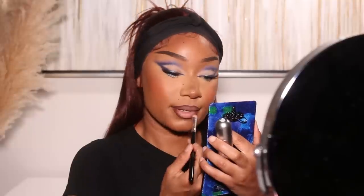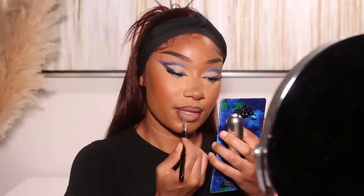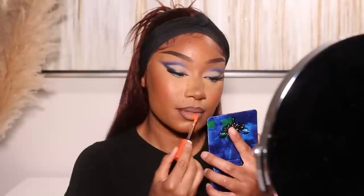I don't know if I like this lipstick more for the packaging or the actual product. Don't get me wrong, the product is amazing. I love this lipstick formula so much. You guys know how much I love a good nude lip, and the shade is super cute. It's very light, so you definitely have to be a little bit careful with it, but with a good lip liner, it's perfection. But the packaging is also just so cute.